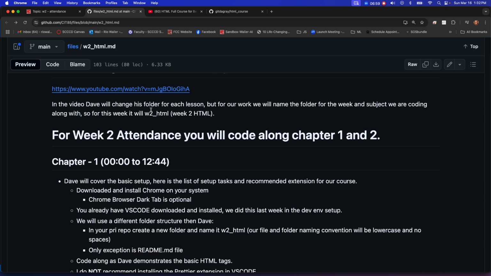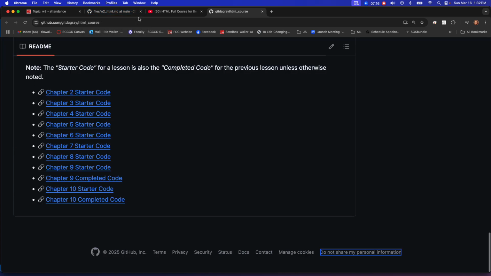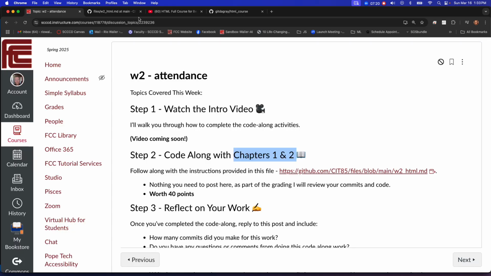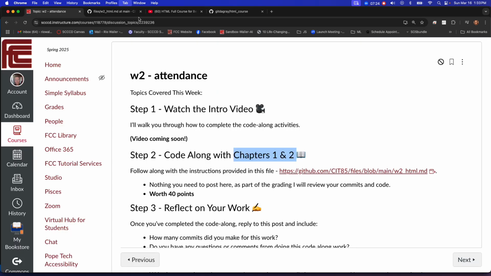In here, Dave will also, and you can see this in his course, do his HTML by lessons, but I don't, because I want you to have the code for the HTML in one folder. Coming back, by the way, the other way you can navigate tabs is, depending on your system, on my Mac I can do Control Tab, and it will move me through my tabs.